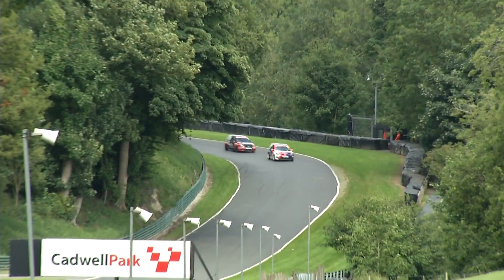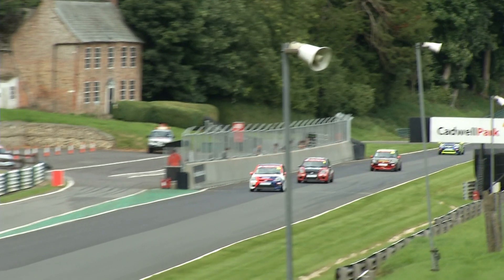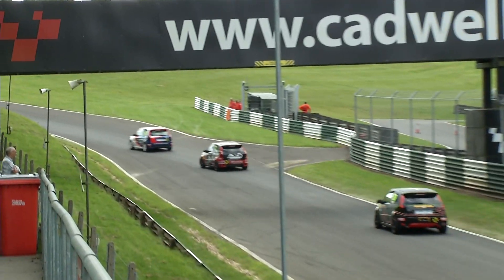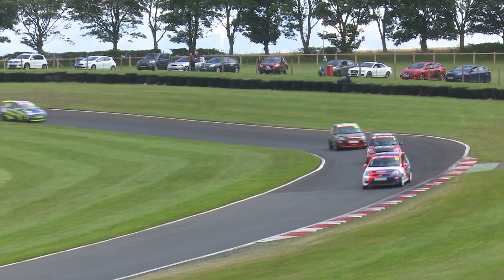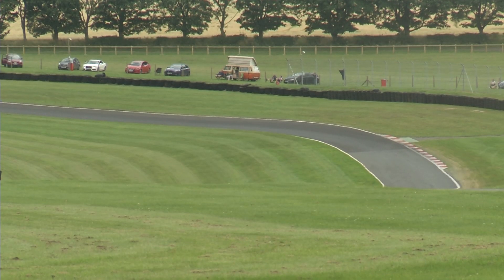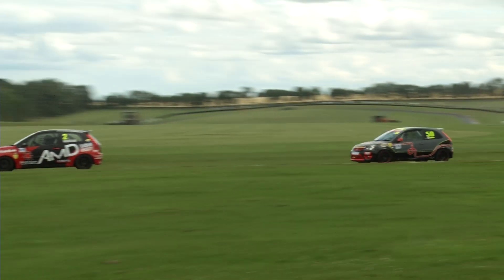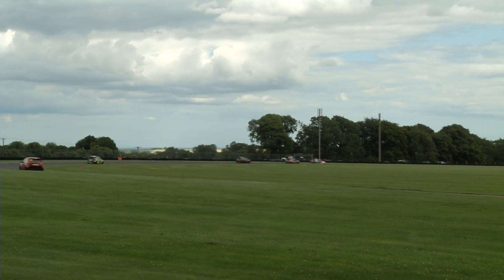The learning curve is very steep when you first start racing proper cars on proper racetracks - you tend to learn an awful lot and get an awful lot quicker in the first half-season of racing. So I think by the end of the year they're going to be right with him. But Joseph will hope he's built up enough of a championship cushion by that point that he doesn't have to worry about being beaten by these other youngsters.